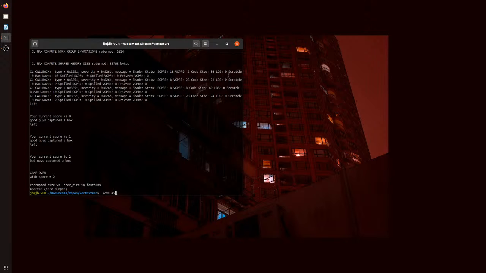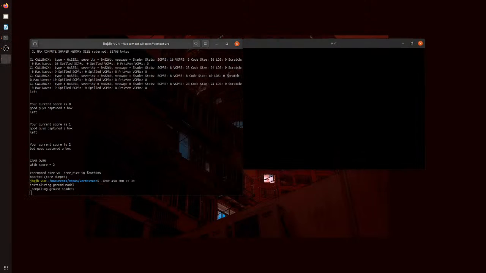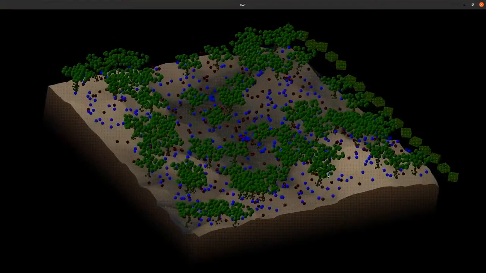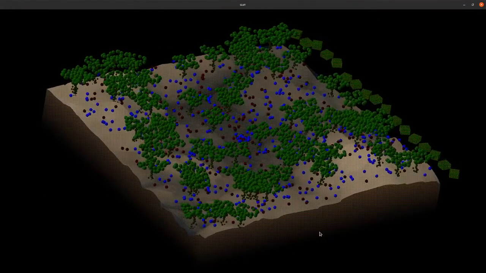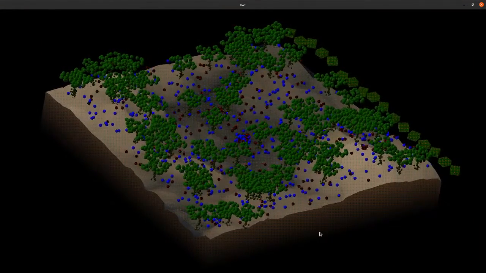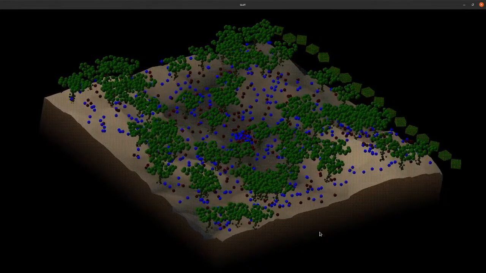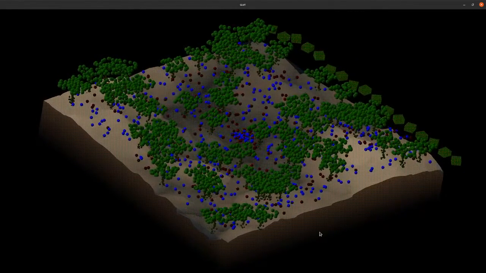So where the real configurability comes in is the fact that you can change the number of these different things that you have as part of this simulation or whatever. So if I go really, really dense, just make sure this is working.